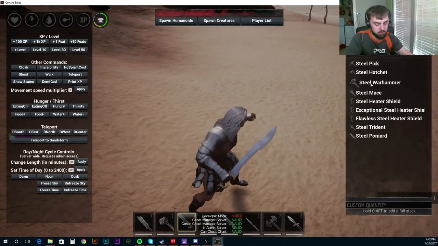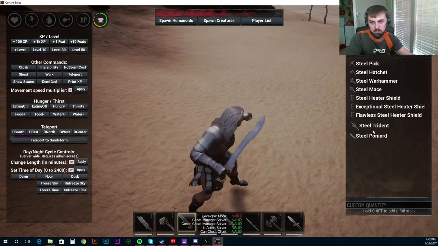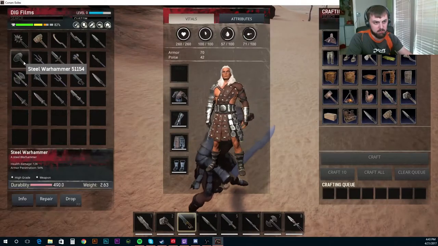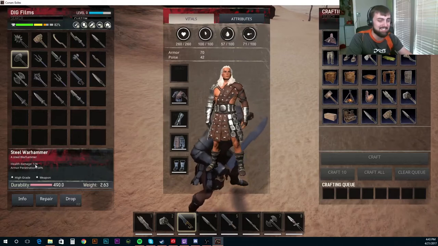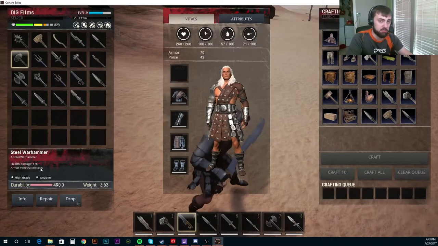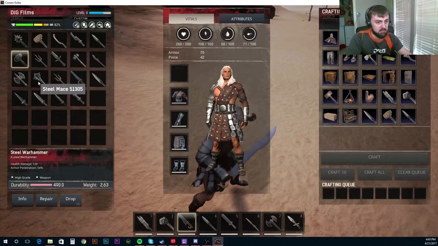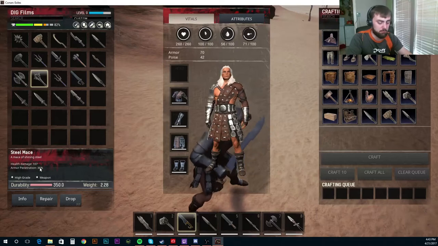Steel Warhammer. And a steel mace. I think I had a steel trident, but let's just spawn him in just in case. Okay, so yeah, here's the steel warhammer. That does 126 damage with a 54% armor penetration. So that's pretty good right there. The next is a steel mace, 107 damage with 36% armor penetration on that.